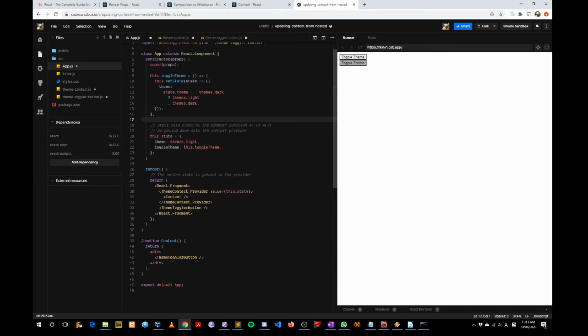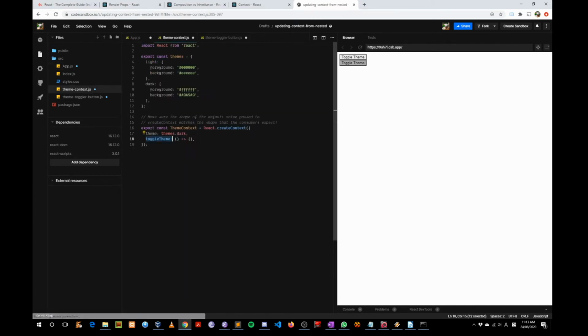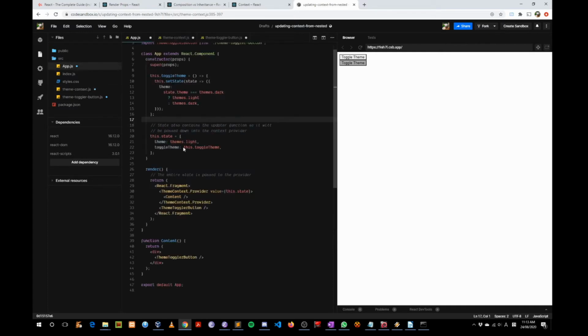The state has the same structure as theme context. It has theme and toggle theme, but this time theme is defaulted to themes.light. Toggle theme is actually fully defined here inside app.js. Toggle theme is whatever is defined over here. This is the complete implementation of this callback function.